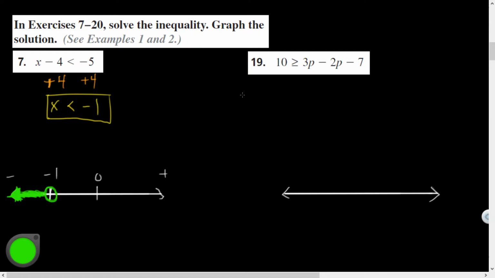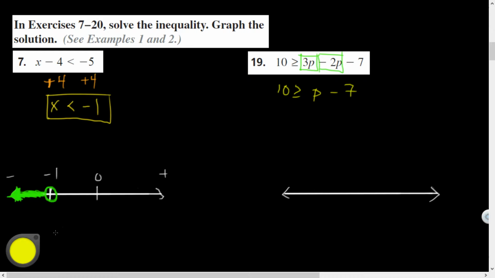All right, here, question 19. I didn't end up assigning this last night, but I like this one because it was a little bit more interesting. This one had some simplification taking place first. I've got 3 minus 2, and I should combine like terms first. They're on the same side of the equal sign, so I don't have to move one to the other. And when I combine like terms, I simply add or subtract their coefficients. The variable remains the same. So I'm going to have 10 is greater than or equal to 3p minus 2p is 1p, minus 7 still hanging out here. All right, so far we're good.